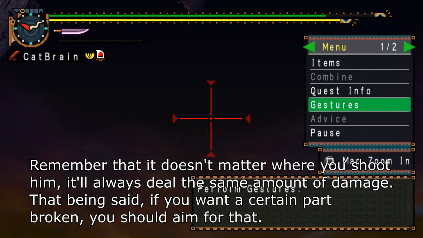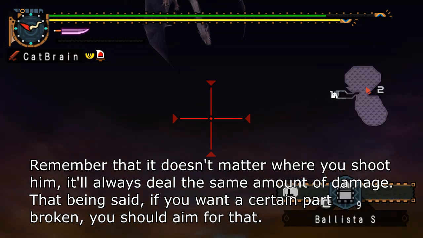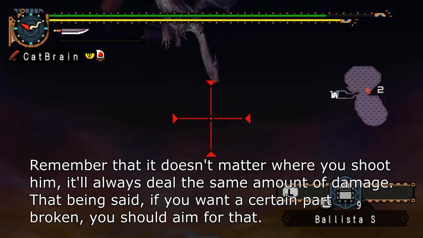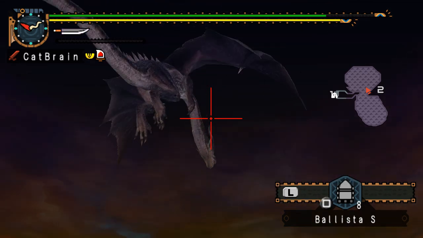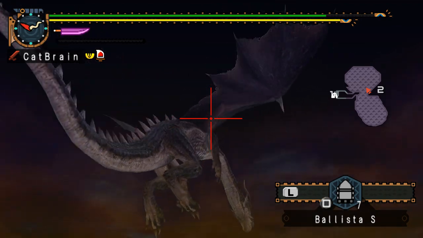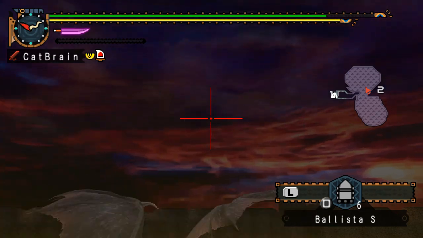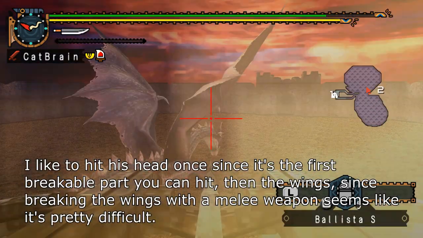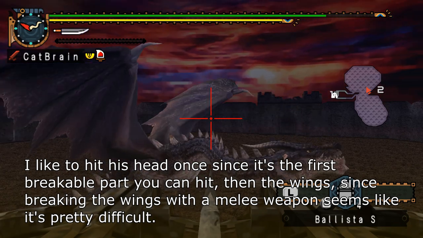Remember that it doesn't matter where you shoot him, it'll always deal the same amount of damage. That being said, if you want a certain part broken, you should aim for that. I like to hit his head once, since it's the first breakable part you can hit. Then the wings, since breaking the wings with a melee weapon seems like it's pretty difficult.